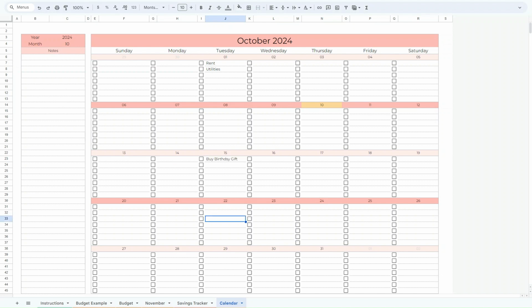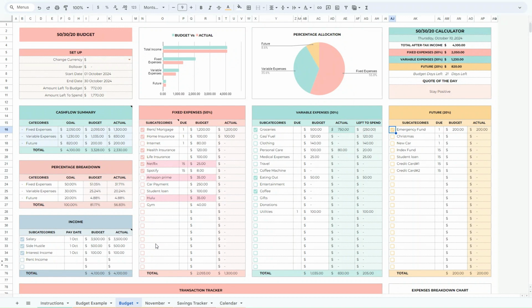And you can fill it with all the important tasks that you don't want to forget. And when you are done, you can mark them off like so, as done. And they will be crossed off like so. And when it comes to our budget template over here, you can use it as a single person, couple, student, or family.